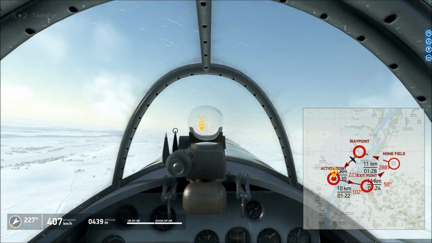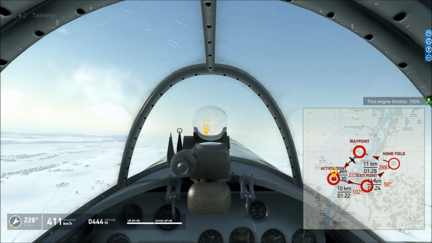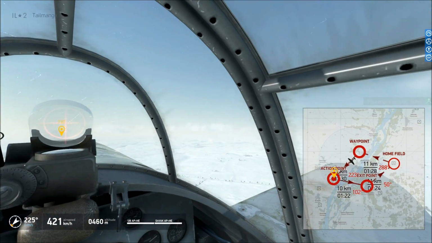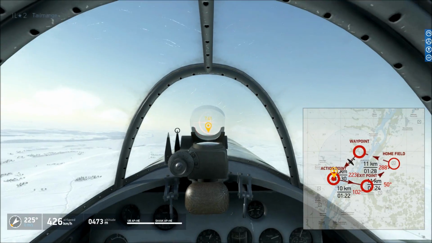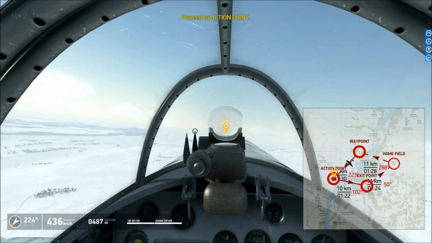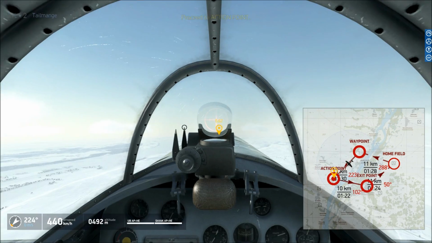So all I have to do is fly along this route, it seems. I'm really hoping there's going to be some form of encounter with an enemy. I am proceeding to action point. I'm not stupid, that's what you told me to do.